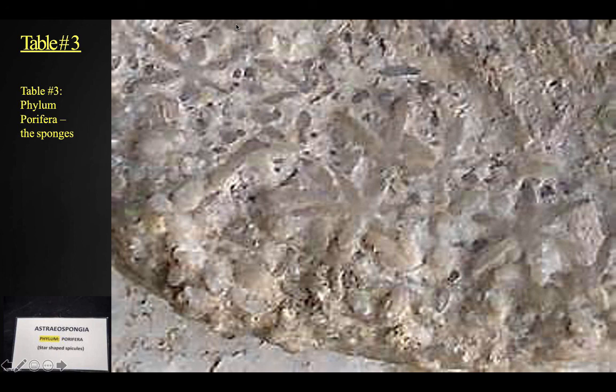So they want you to look at the tiny stars embedded in the matrix in the fossil, observe them under the microscope the best you can here, and then label them. And they're going to ask you about the type of material that makes up the sponge endoskeleton, the type of body symmetry that the sponge has. Sponge belongs to a group called Protozoa. What are the distinct characteristics of this group, and what type of digestive system do sponges have?